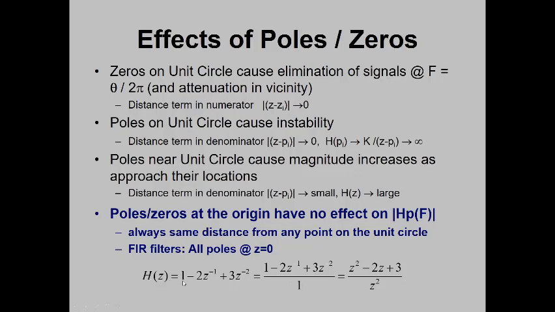Here's the transfer function for an FIR non-recursive filter. And when we convert it to our standard factorable form for poles and zeros, we get rid of the negative exponents by multiplying through by powers of z. We'll have some zeros that come from these terms, but in terms of the poles, they all have to be at the origin at z equals 0.